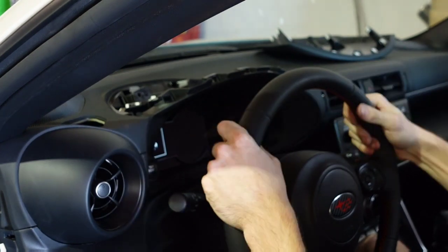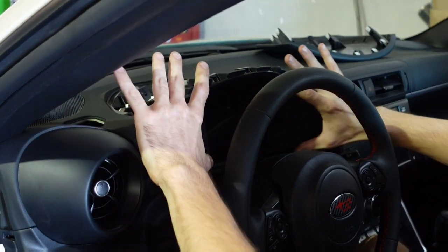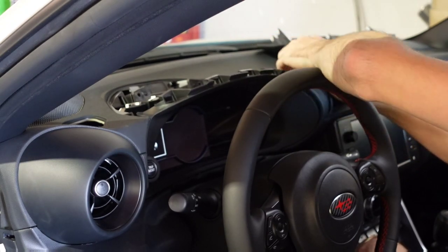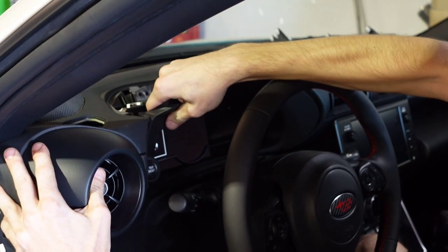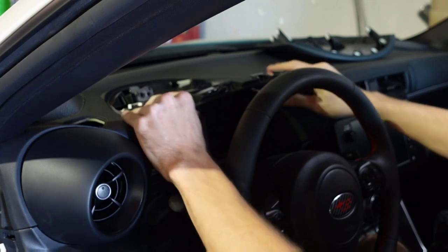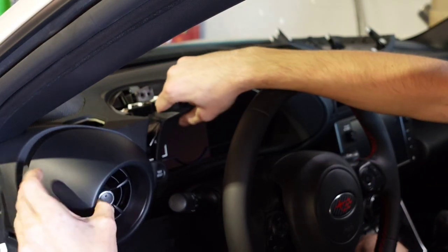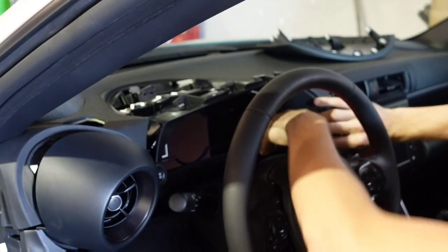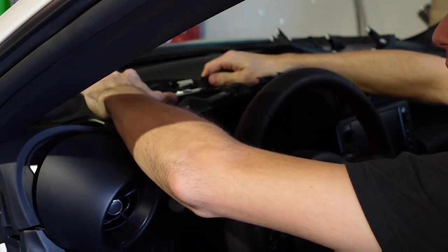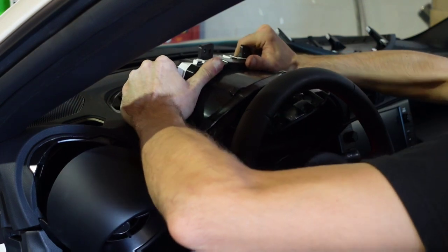Subaru made it this way — maybe it's to help with vibration, because the WRXs as they get older really vibrate bad. All the dash pieces here are kind of built around each other. This little plastic trim around the vents — go ahead and grab with your finger and pull it back, and that's going to pop out a little bit. You don't need to pull it out the whole way. Then grab here on this piece and pull back. Do the same thing on the other side. Now we've pulled this section away from the screen — grab the bottom and pull out a little bit. Do the same with the vent on this side — just pull back at the vent area and pull this main frame back. Now we can grab onto our digital cluster and pull outwards towards us, slowly finessing this out. We don't want to break anything.